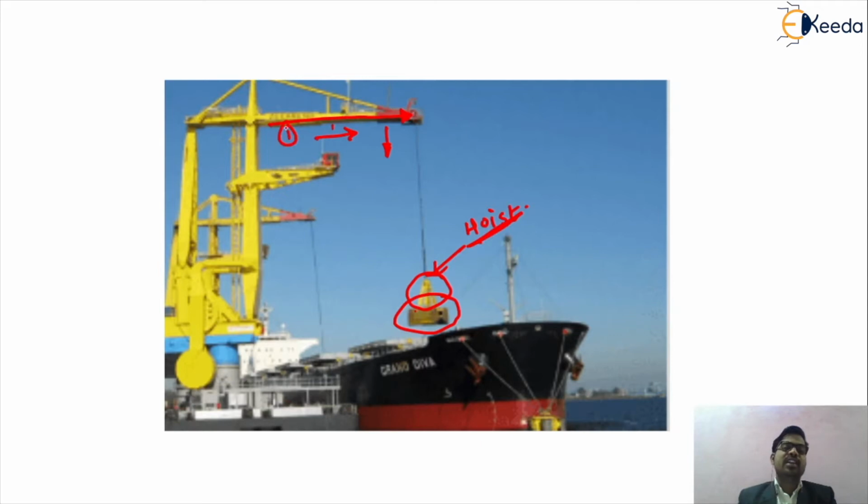So this is one part, this is the second part, this is the third part. When we are using the first part, it is for the long distance. When we are using it for the short distance, that is the second and third. So this is one of the best examples for understanding why we are using the cranes and hoists for a particular application. We are using different types of machines or motors here, and this is basically the operating of your cranes and hoists.